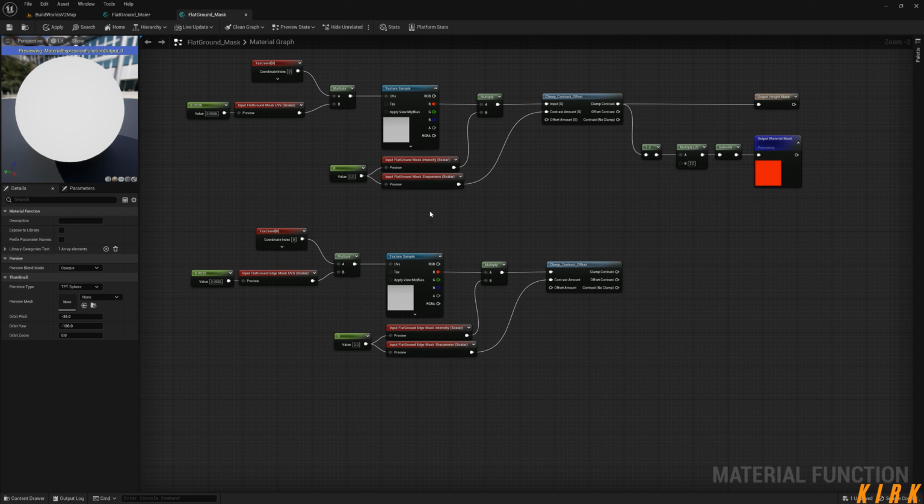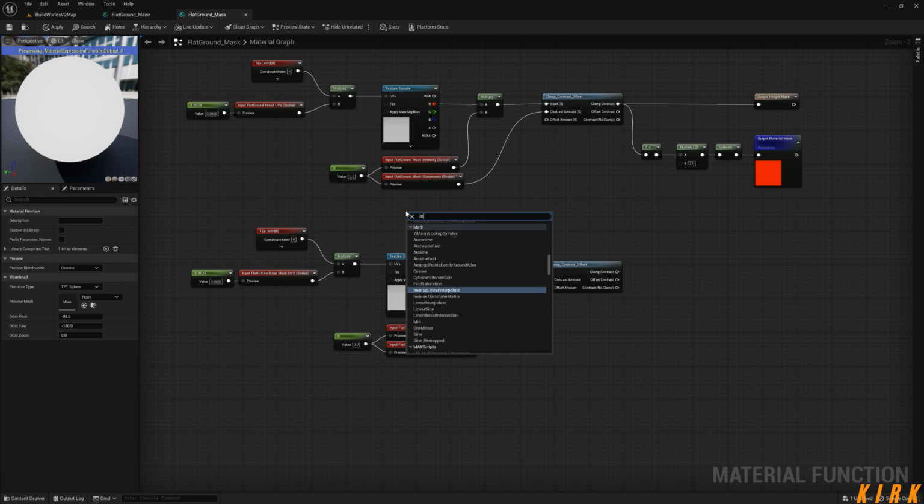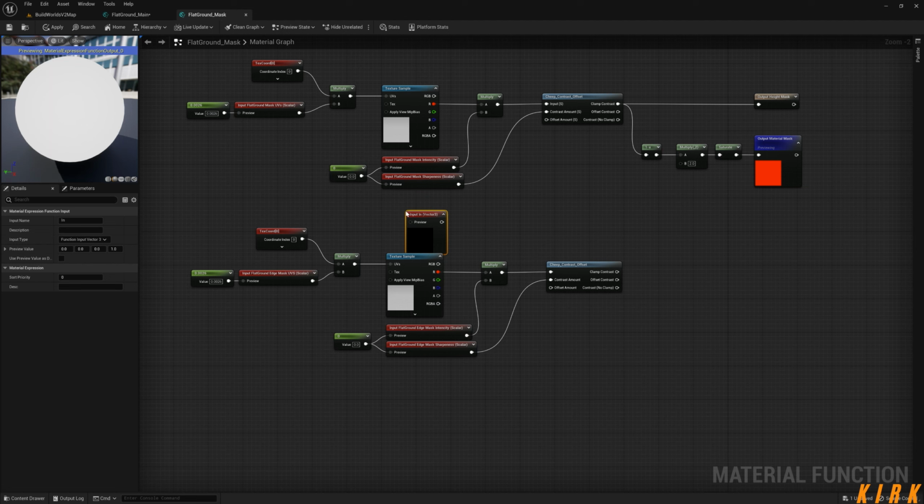What I would like to do is to create a separation, so I'm going to right click and type input and get a function input. This can be of any input type as it's just a placeholder, and in the input name I'm just going to put a load of little equals, similar to another function I did a couple of weeks ago. And what we need to find is our set priorities. So here is a set priority is 0, then we have 1, then we have 2. This can be 3, and then these UVs can be 4, this one can be 5, and this can be 6.